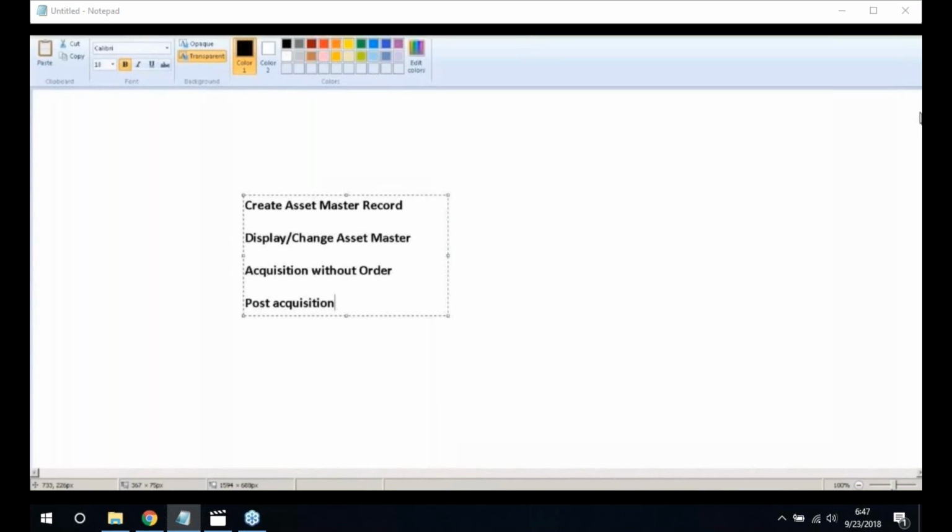Post acquisition, asset sales with invoice, post asset retirement by scrapping, and transfer assets within the company code.